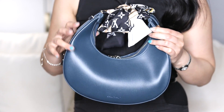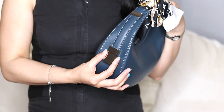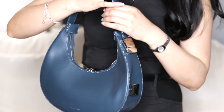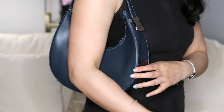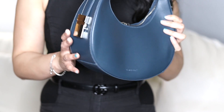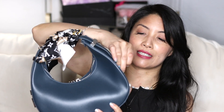What's great about this bag is that with my code you can get this for less than $100. Check this out — you release this clasp here and on the other side, and now you have a beautiful shoulder bag. I love how I can now wear my bandeau on my shoulder. That is so unique. I love bags that have a convertible handle, and honestly I've not seen a moon bag like this that has that adjustable strap.